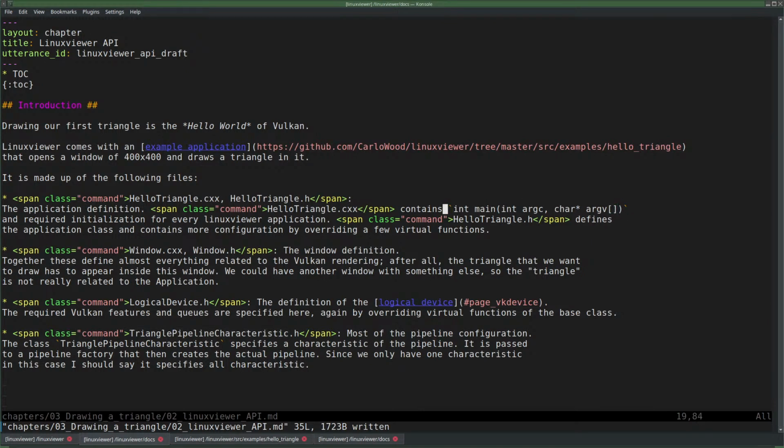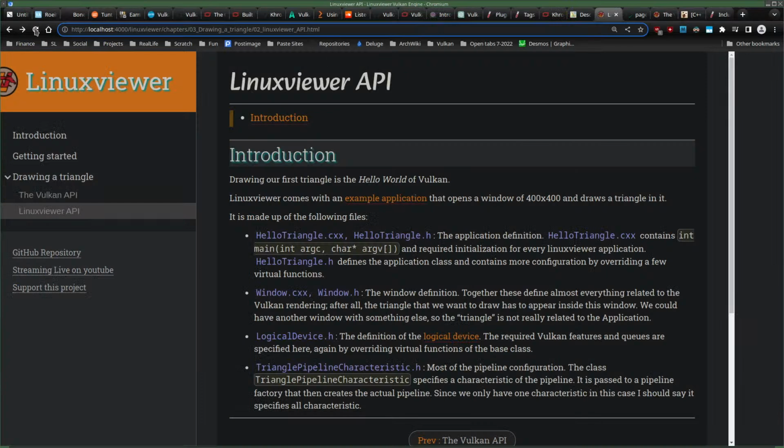Could you put a break here? See what happens. Seems to work. Contains int main, int argc.